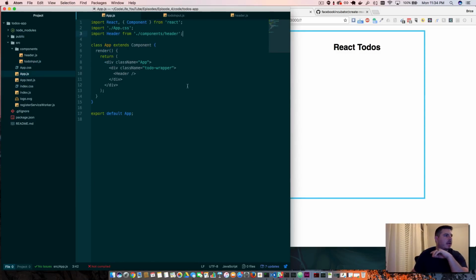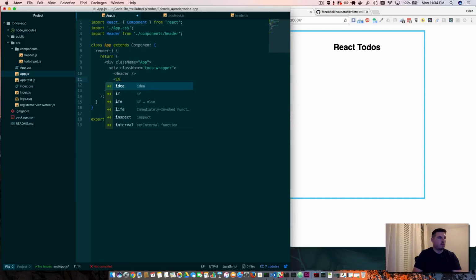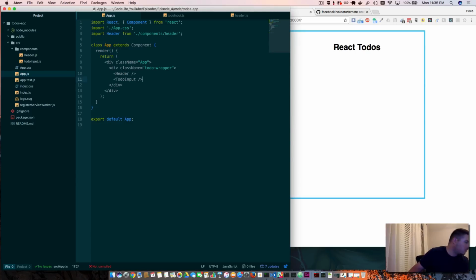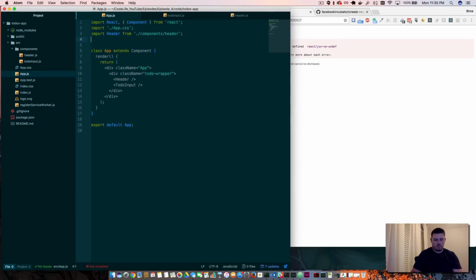Yeah, that looks good. So now if we go back to App, let's include it. ToDoInput, self-closing. So obviously we're getting an error because we haven't imported it yet.